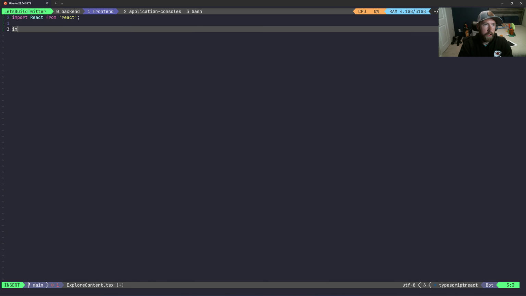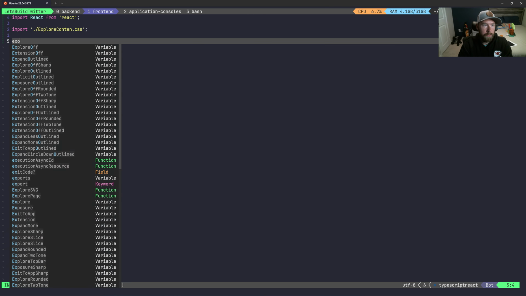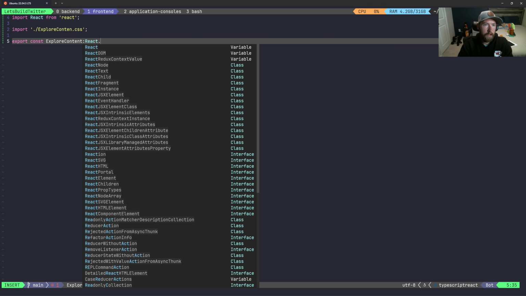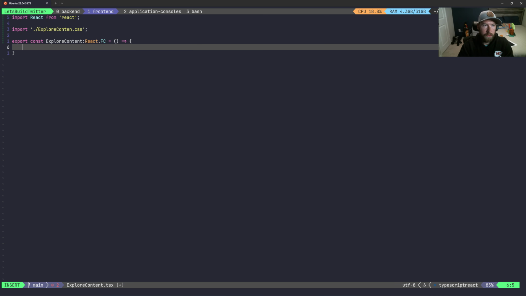Let's also import our ./explore content.css so we can have our CSS. So here it's going to say export const, and this is going to be ExploreContent, which is a React.FC. Create our arrow function, and this isn't going to take in any props.